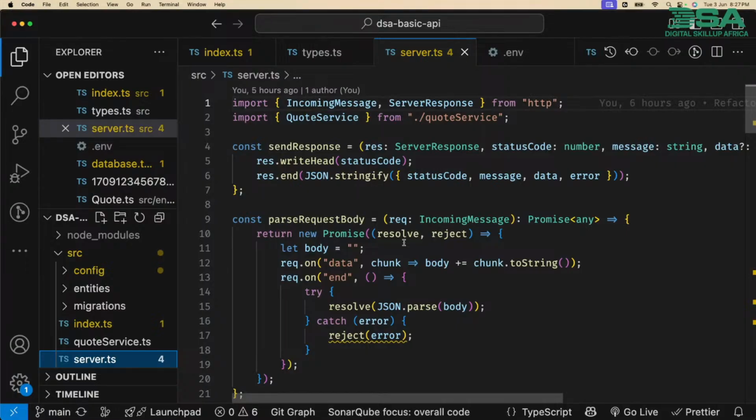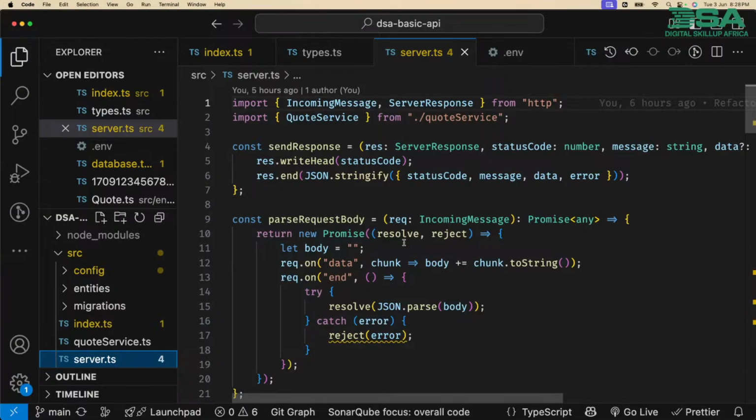And a resource would be like a piece of data that exists probably on your server or in your database. So an endpoint points to a piece of data. In our case here, an endpoint is pointing to a piece of data like a random quote, or it's pointing to a list of quotes.